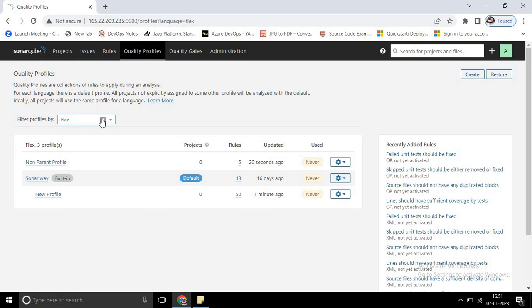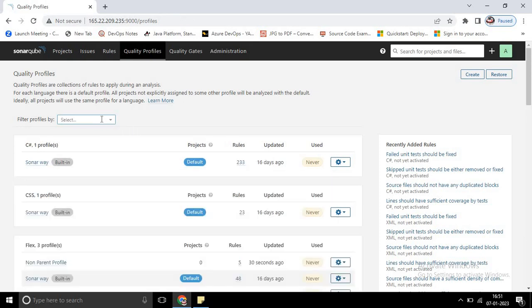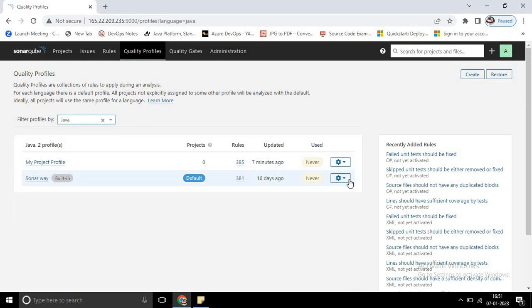Now let me explore the other configuration items here. When we click on any profile, there are options called compare, copy and extend. These three options are very important.